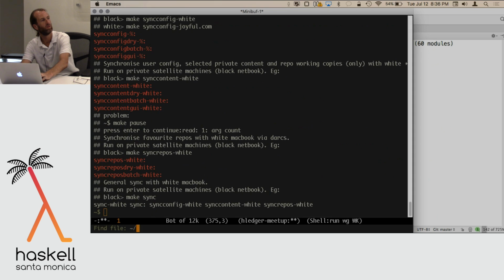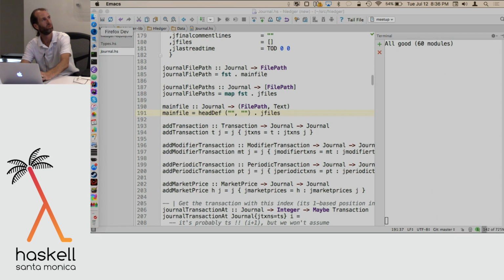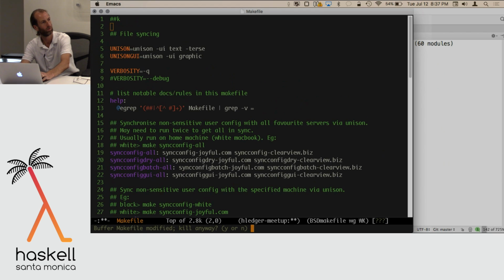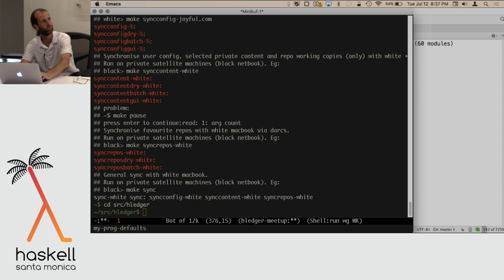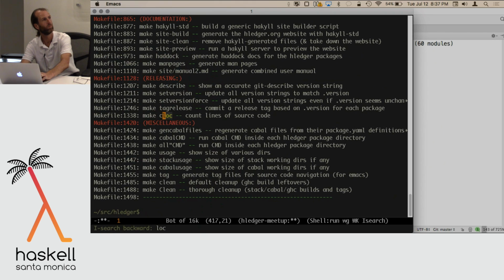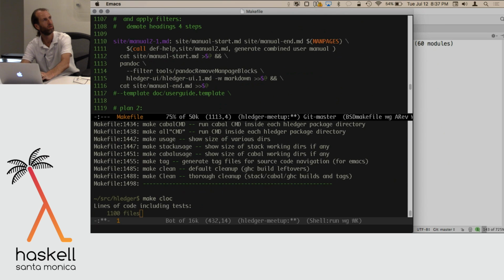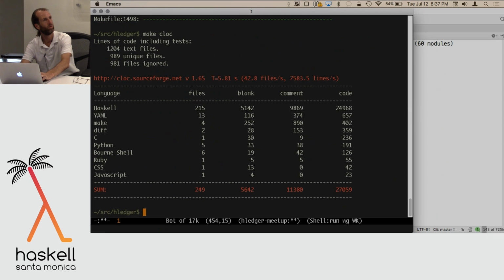Let's see. Make CLOC. It's going to tell me by category. No, it's not.